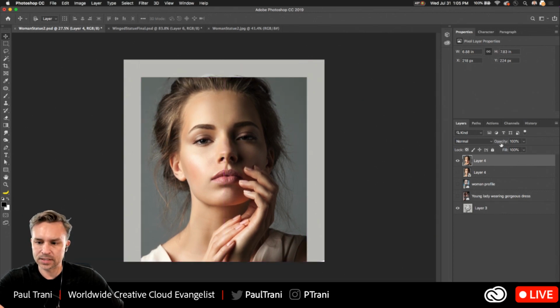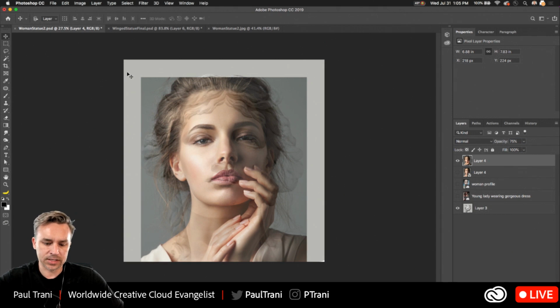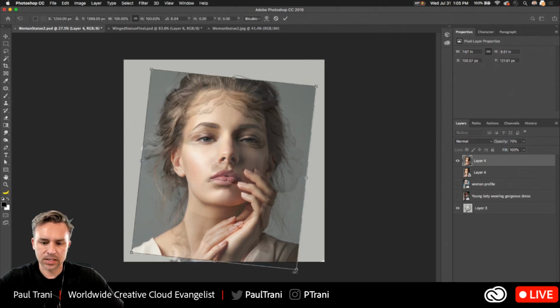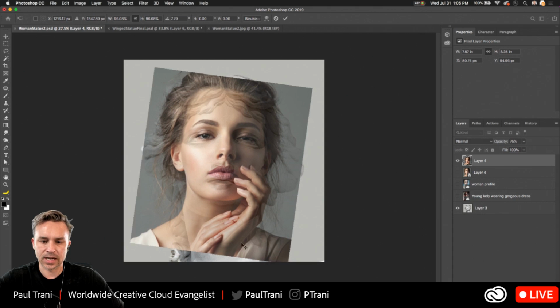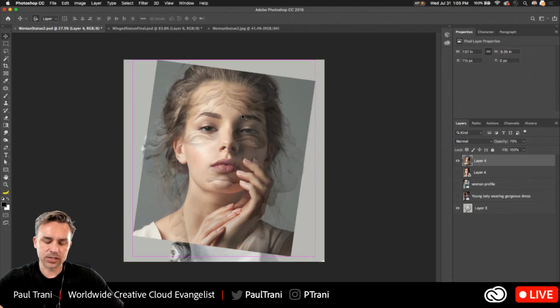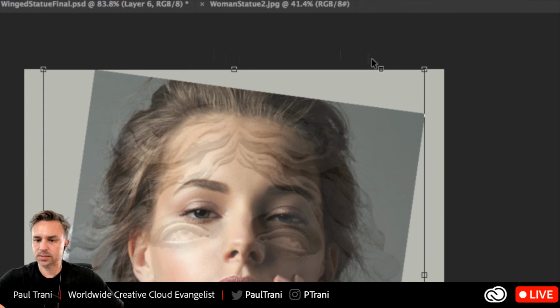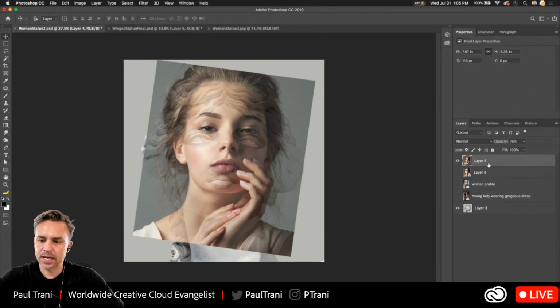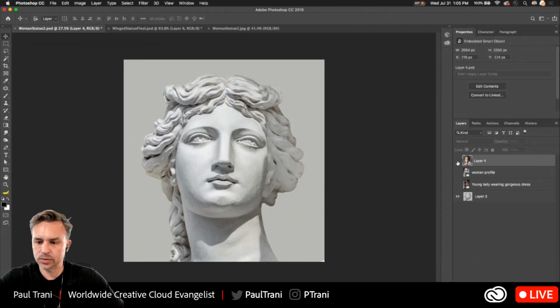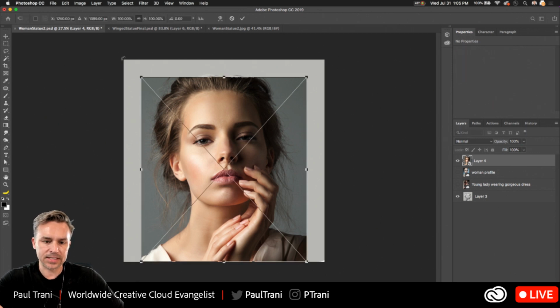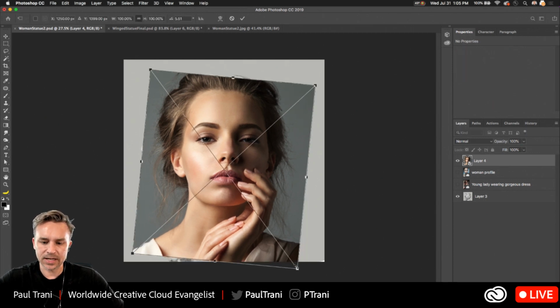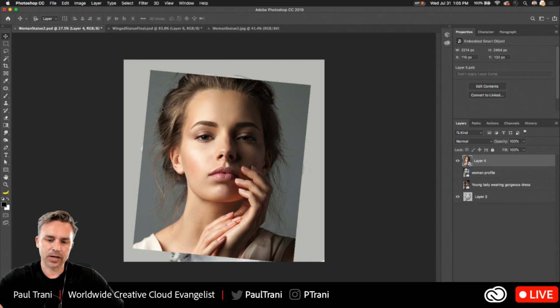Let's just say this one is not a smart object. If I adjust it, Command-T, and I rotate it like so, and then I tilt it down, I hit Enter. If I go back in and do Command-T, it gives me this perfect square, and I actually want it to be bound to the box. So remember the degree to which I rotated the object, and that's what a smart object will do. So I'll do the same thing with the smart object: Command-T, rotate, maybe that's right, I don't know, hit Enter. Oh, I want to go back in and rotate it.